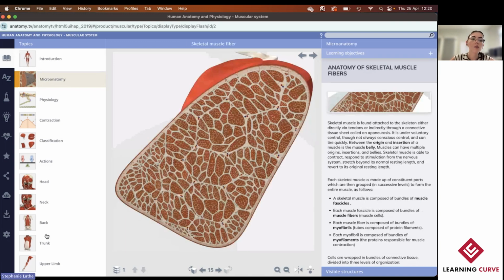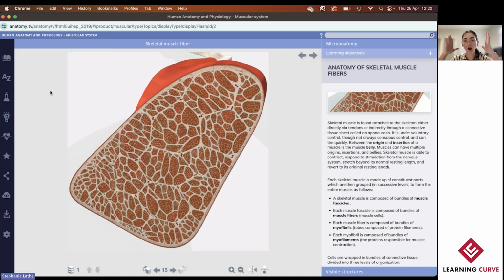gross anatomy, we will go into more detail when we get to some of the other titles we're going to take a look at. But I want you to bear in mind that we have gross anatomy, physiology, and microanatomy here for each system. But for today's example, we're going to use the microanatomy. Okay, so now I can minimize these topics by clicking on the book icon again, and now I can focus my learning on this lesson covering the microanatomy.